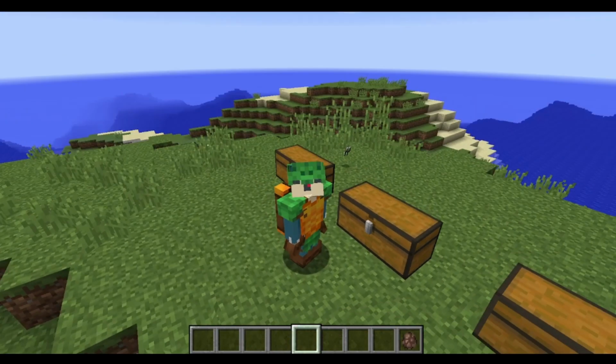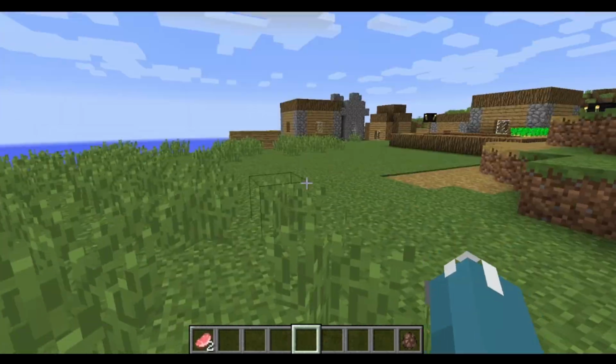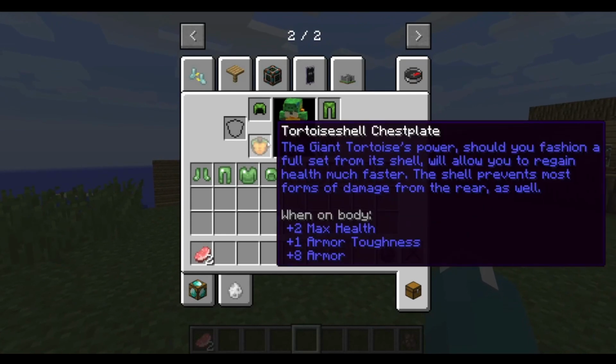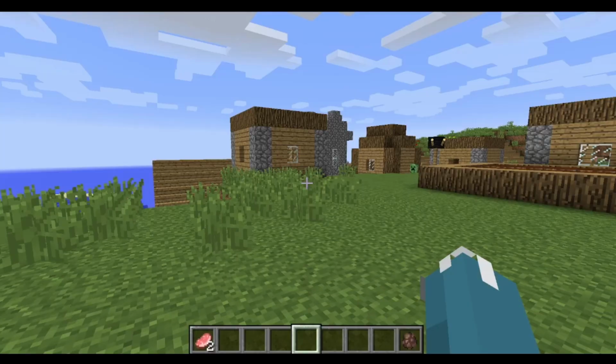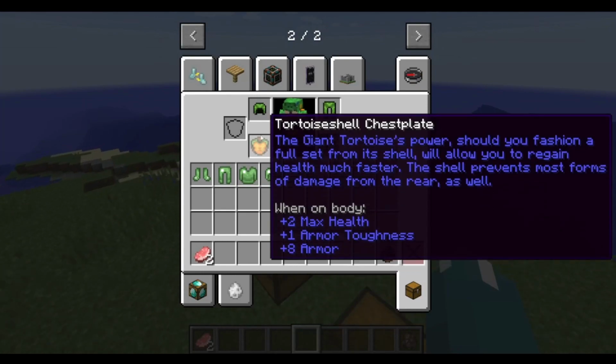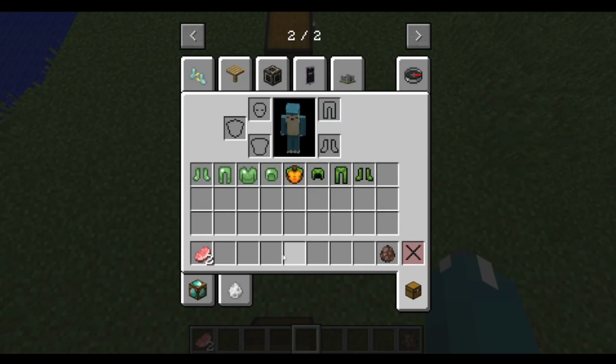You look very cool, and I get health. Am I slower? No, I'm not slower. And the shell prevents most forms of damage and allows you to regain health faster. And it's probably just the strongest one, but it doesn't have any other abilities that I know of.